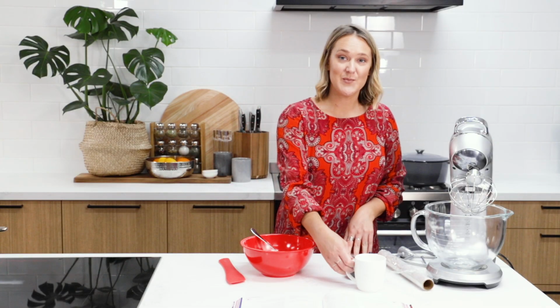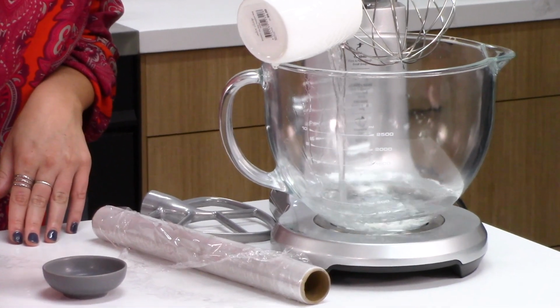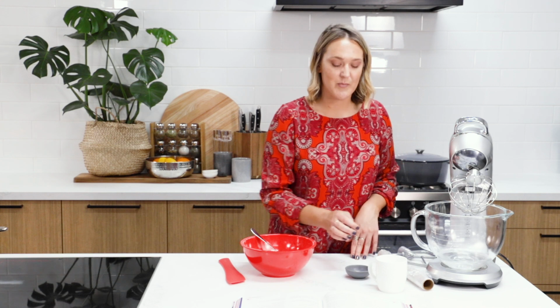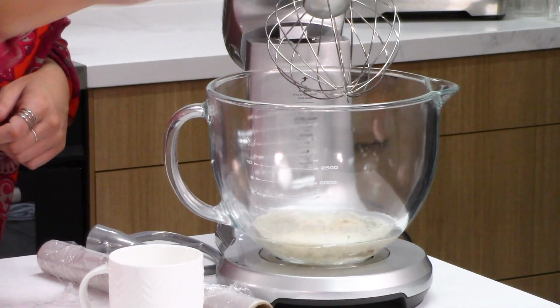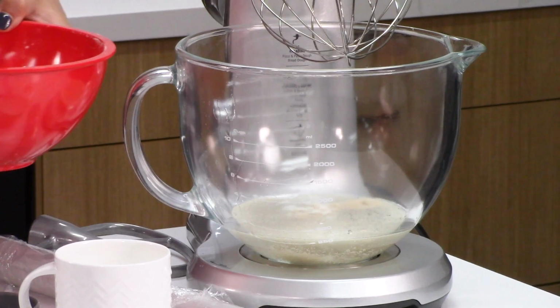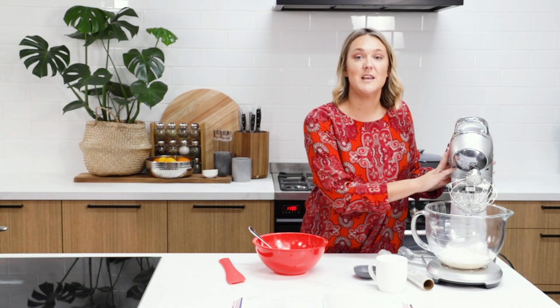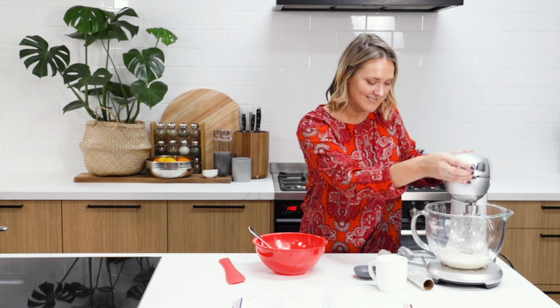So now we're going to get started on the Loukou-my-annas. We're going to pop some warm water. Make sure it's room temperature. We don't want to kill the yeast by it being too hot, but it also needs to activate, so it needs to have that warmth to it. We're going to pop in some yeast and about 1/4 of the flour that we're using. Now we're going to mix this on medium until it's all incorporated and then set it aside.